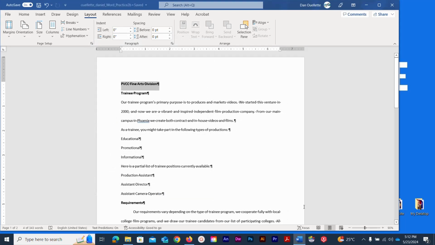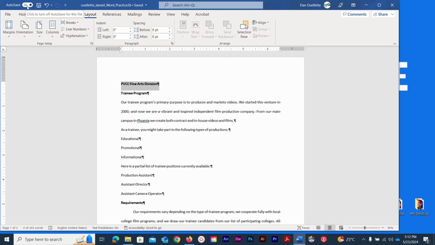Every time I make a change, I'm going to encourage you to save the file, which is this little save button right here. I do have autosave on, and I'll leave that option up to you. It is handy. It basically saves, I bet, every 30 seconds or so. So now I've got my margin set up.